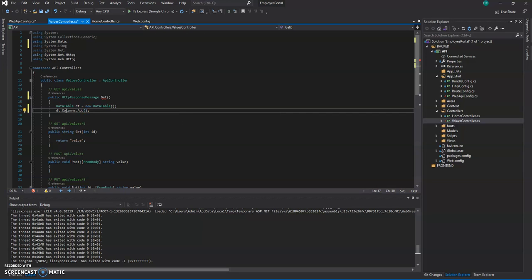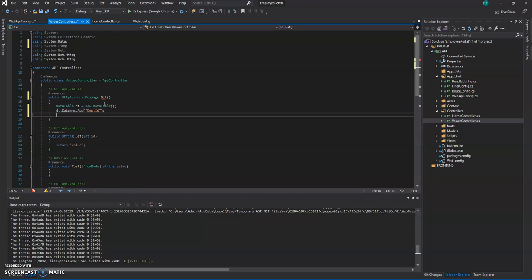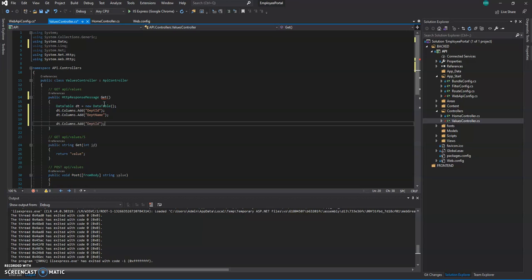Inside Add we'll give DepartmentID. Let's give double quotations here. We'll copy and paste, Control C, Control V. Here we'll say DepartmentID, DepartmentName, and then we'll add some rows.